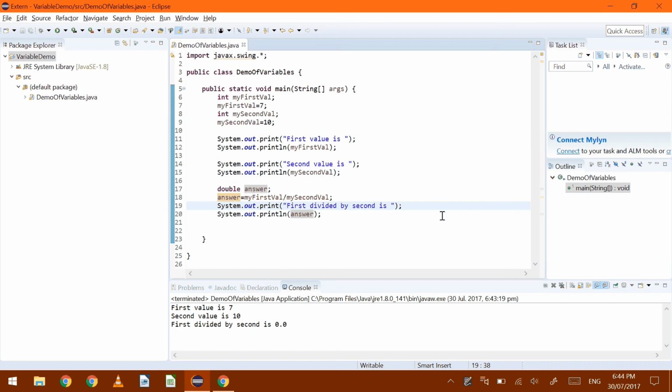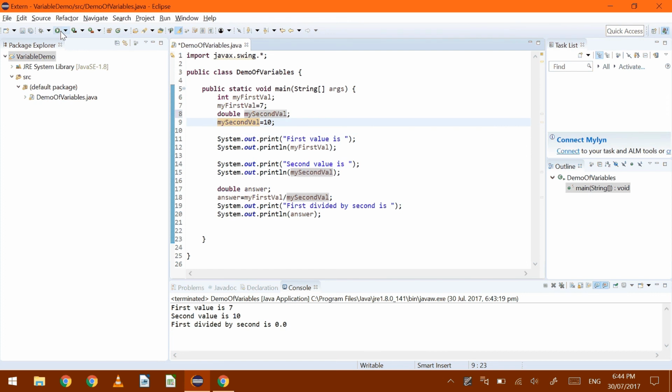In fact, it actually comes in handy quite a lot of times, believe it or not. So if you want the answer to come as 0.7 in this instance, we need to change one of these things to a double. So now when I do this, it's not an issue because I am putting an integer into a double, and it'll automatically take it as 10.0.